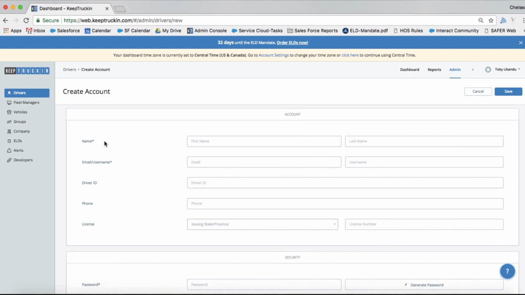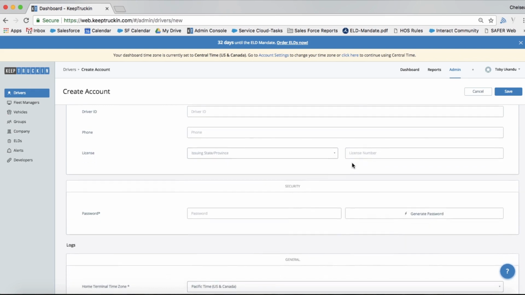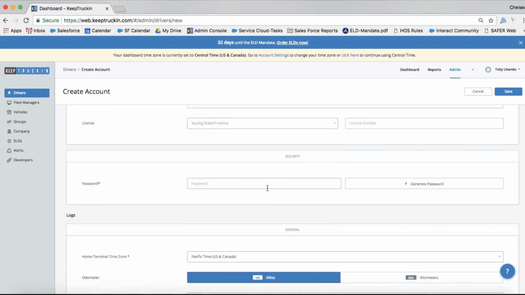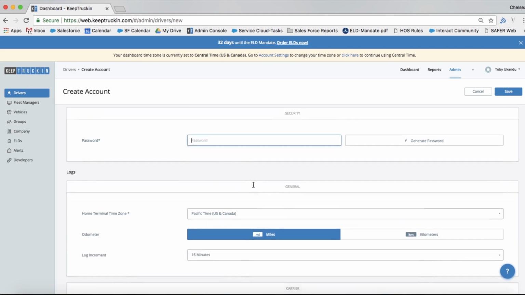So you'll need to provide a first and last name. You'll have to provide either an email or create a username. Everything else is optional. Here for password, I normally just create a password for the drivers using 1, 2, 3, 4, 5, 6, and then they can change the password once they log in.